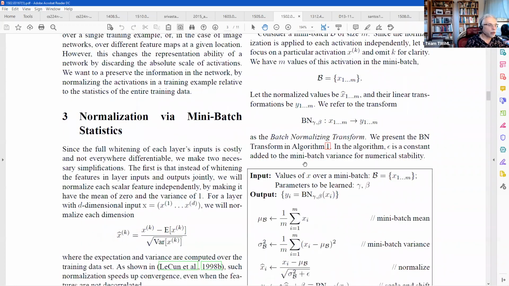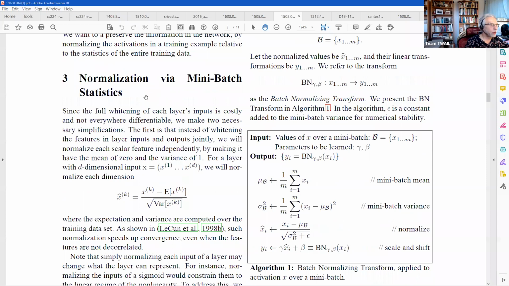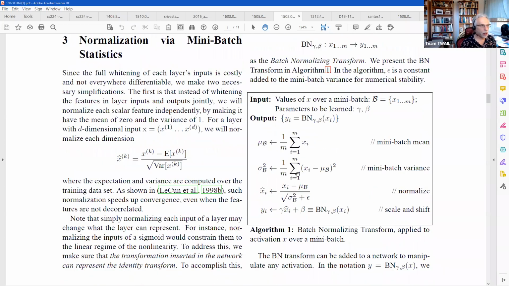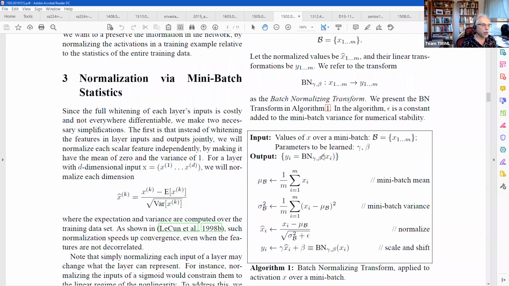So, if you know nothing about the paper, without reading all of it, every one of these papers is very nice. It's like 10 pages or something. But since there are like 15 papers, that's a lot of reading if you had to read everything. So the best thing to do when you go through these papers is just to pick up the main things as you look at them. You don't have time to read everything. So you just try to pick up the main ideas. So that's the main idea from that paper.